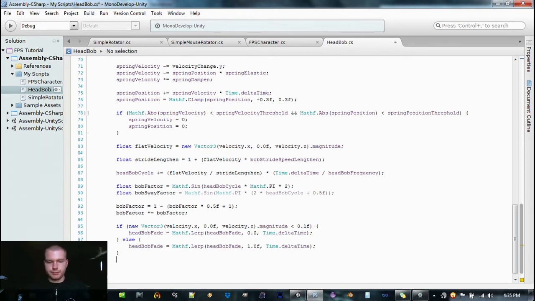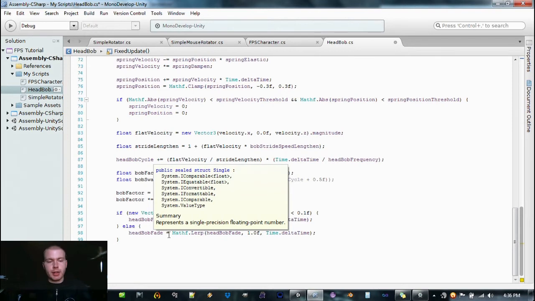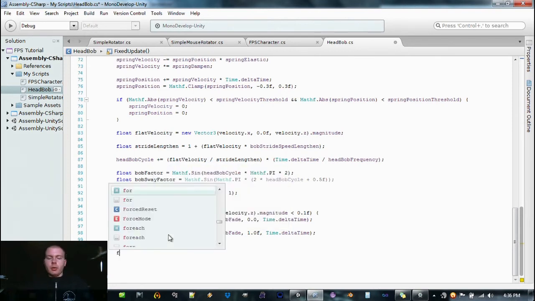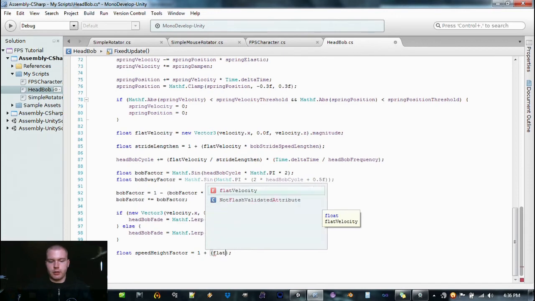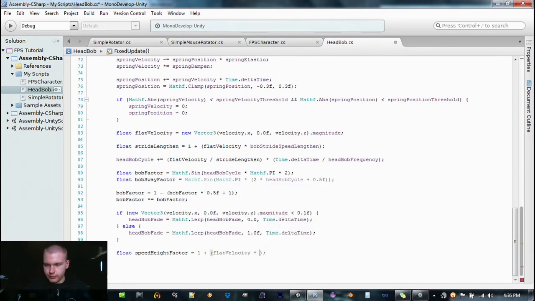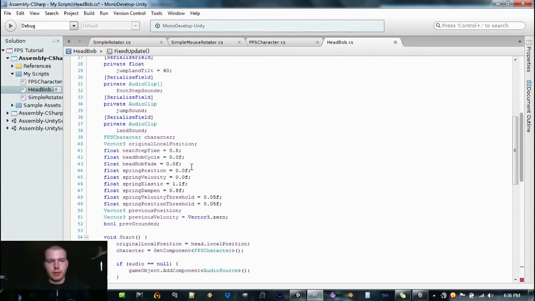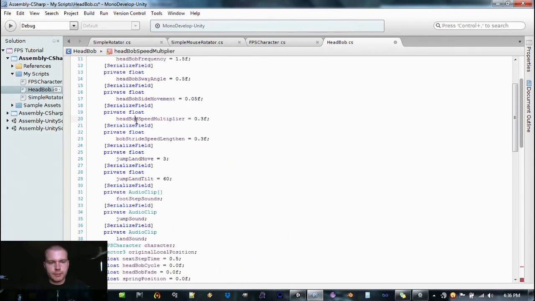Now that we got that settled, we're going to create another float. Float speedHeightFactor, and it's going to equal 1 plus flat velocity times, what do we call that?